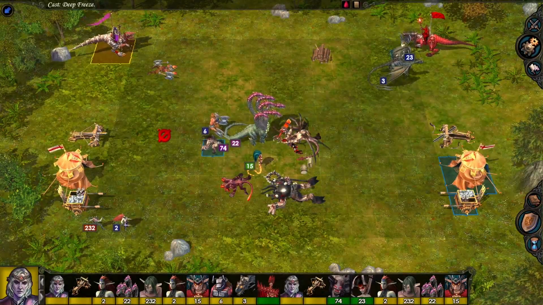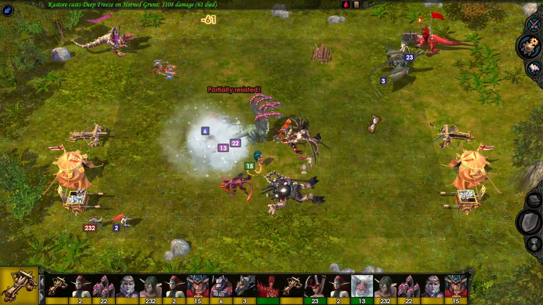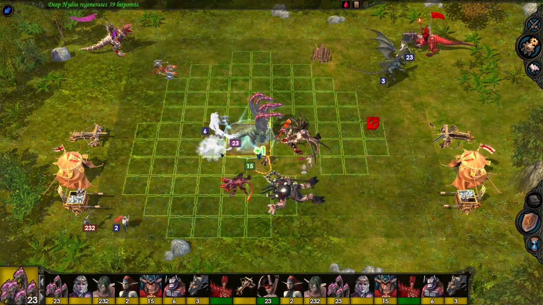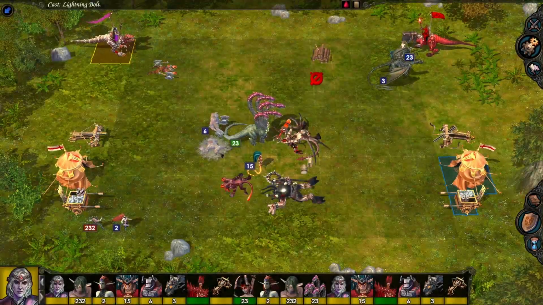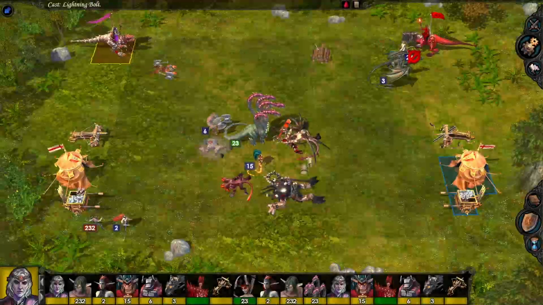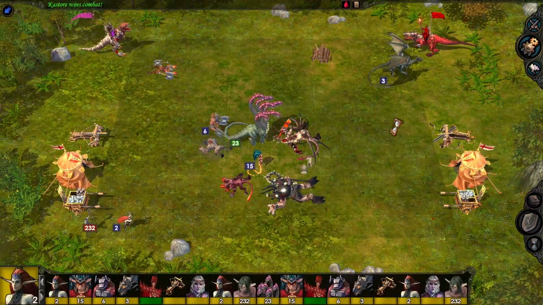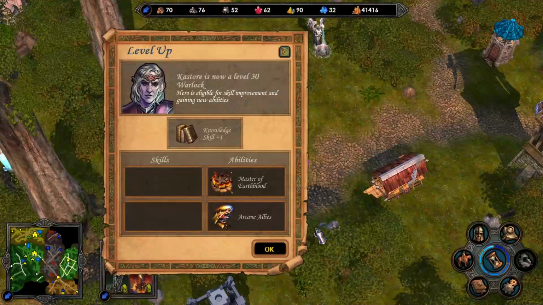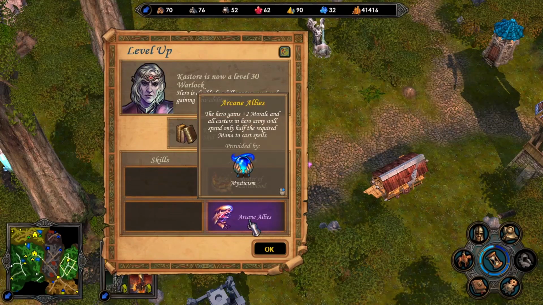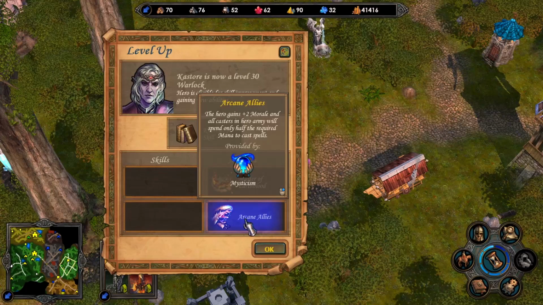Okay, so which one do we want to remove? Thank you. It's fine. You can just shoot like so, and they're done. All right. Okay. So that's Green's main hero defeated. Not too many losses. Oh yeah, this is really nice. We gain 2+2 morale, and all of our casts we only spend half the mana, so we can actually cast Sorrow twice if we want to.